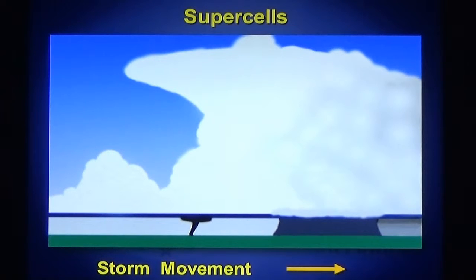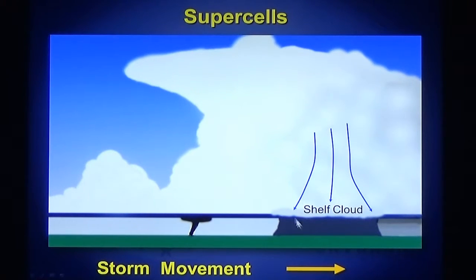In this drawing of the supercell, as it's moving off to the right, that's the downdraft air, the sinking air. You might see a shelf cloud at the leading edge of the storm. That's the wedge-shaped cloud that marks the interface between the warm air flowing in and the cool, moist air flowing out. At the interface of the warm and cool air is this wedge-shaped cloud called a shelf cloud. The shelf cloud will race out ahead of the thunderstorm.